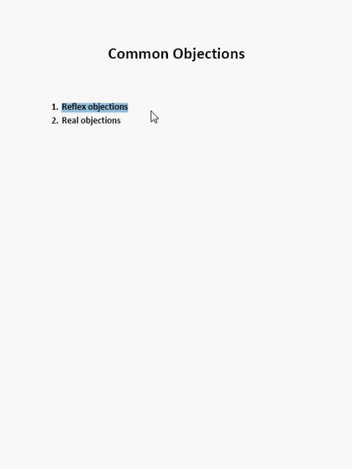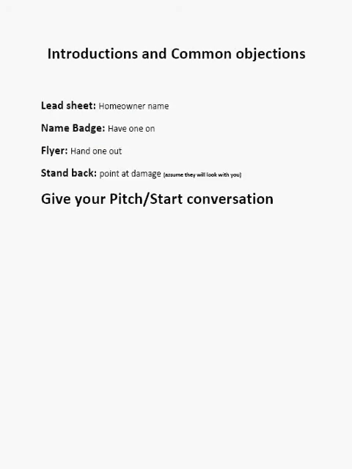So that's pretty much all we have in this segment. Again, knock on the door, address the homeowner by name. That's going to separate you from everybody else. Everybody else is going to be like, "Are you the homeowner?" And they're going to be like, "Oh crap, salesman." You're going to be able to say, "Hey, Mr. Smith, I'm here about your storm damage that I can see in the front of your house." So take advantage of the lead sheets. It's going to give you a competitive advantage. Have your name badge on. That name badge is going to make you look official and it's going to make them feel comfortable with you.